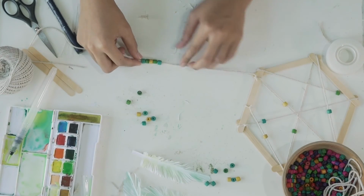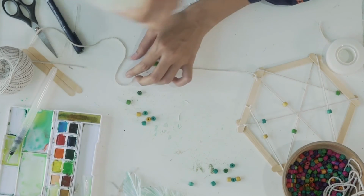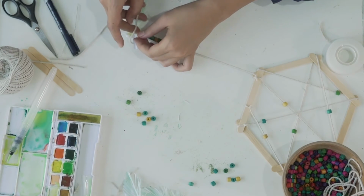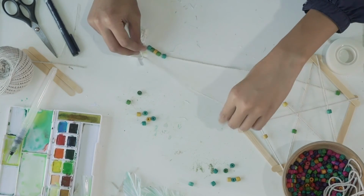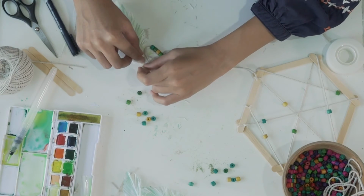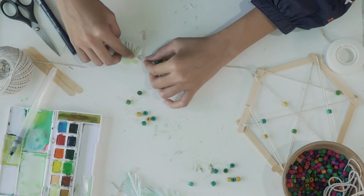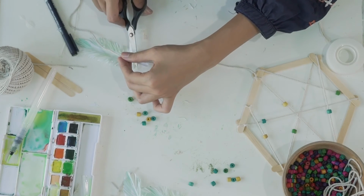So once I'm happy with the length, I'm gonna get one of my beautifully hand painted feathers and tie it around the end. So it goes down, over, and in. There you go. Alright, then gonna cut off the excess.